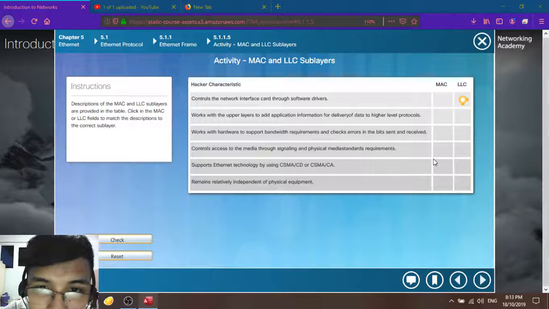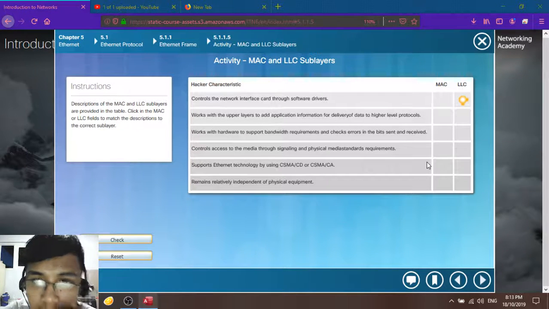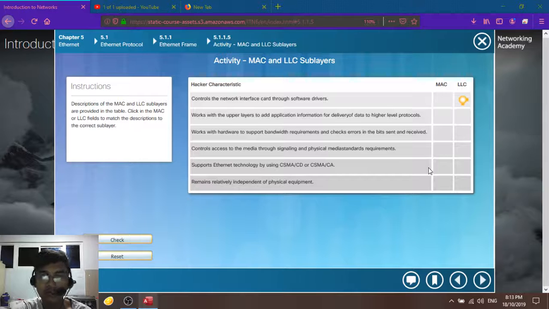It works with the upper layers to manipulate information for delivery of data to higher level protocols. And this is the LLC because it serves for the management of the layers.